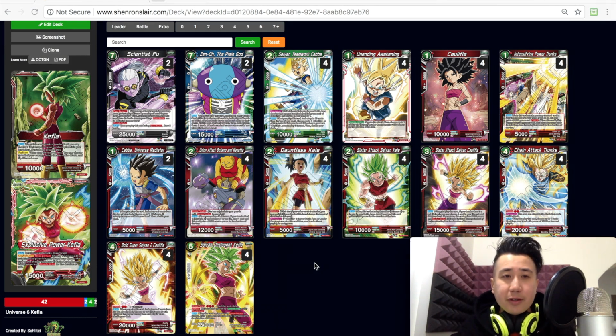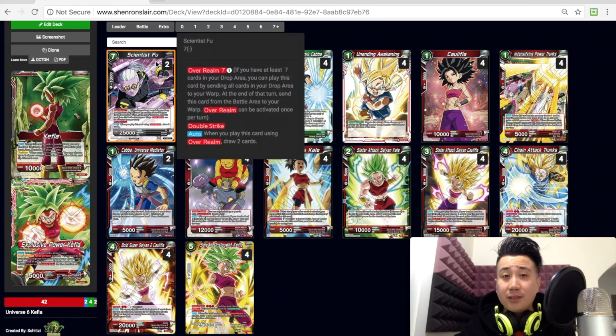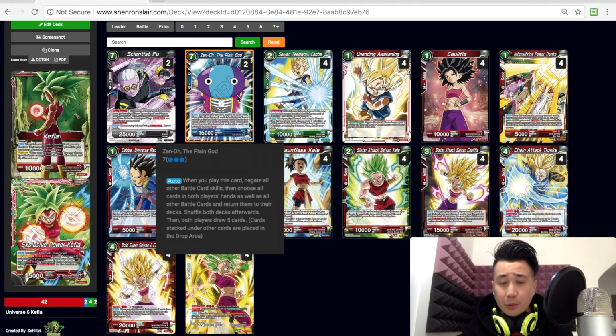Alright, so what we're gonna do here is that these are the cards that we have. We played 2 copies of Scientist Fool. Scientist Fool, it's such a great card in this format, especially if you're pushing for the double strike. So what this card is, that for overwhelm 7 on 1, when you play this card, just draw 2 cards. Amazing.